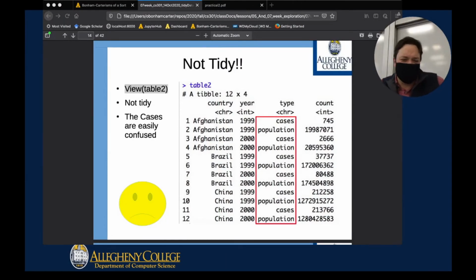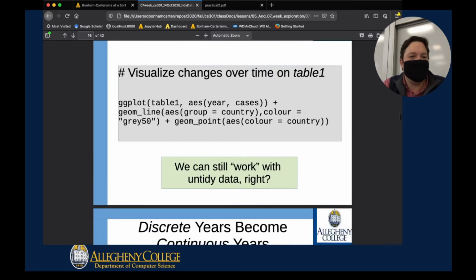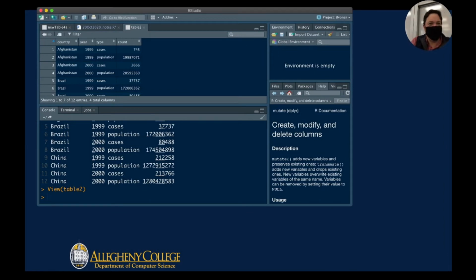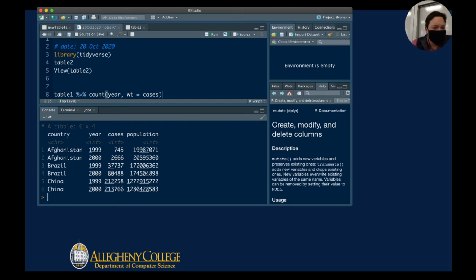So, okay, we're going to run this piece of code here. There's this counting here. You can use count to get an idea about how many different types of cases there are. This is just a piece of information before we start wrangling things. If I go ahead and run that, you'll see what happens. And I'm looking at table 1, by the way. Before I run that, let me show you what table 1 looks like. Table 1 is like this, where I have cases and population. It appears to me to be quite tidy.